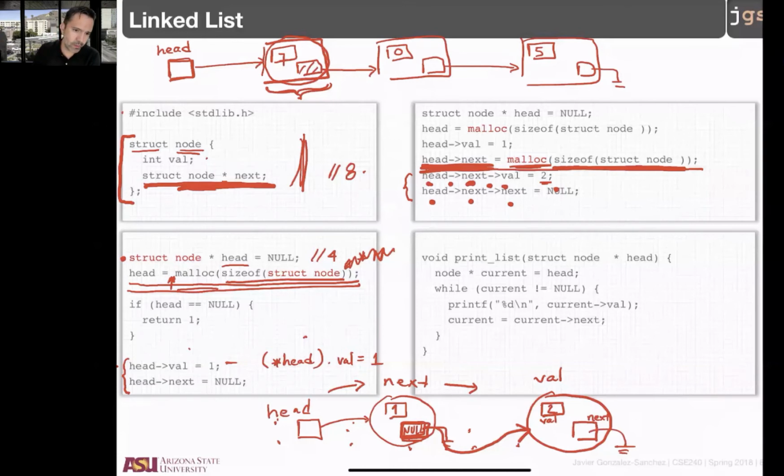What do I need to do to add here, instead of null, another element, and put this one to null?